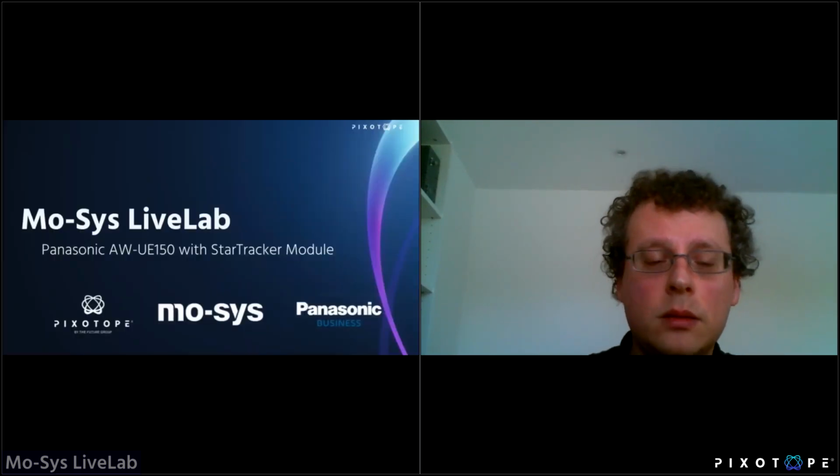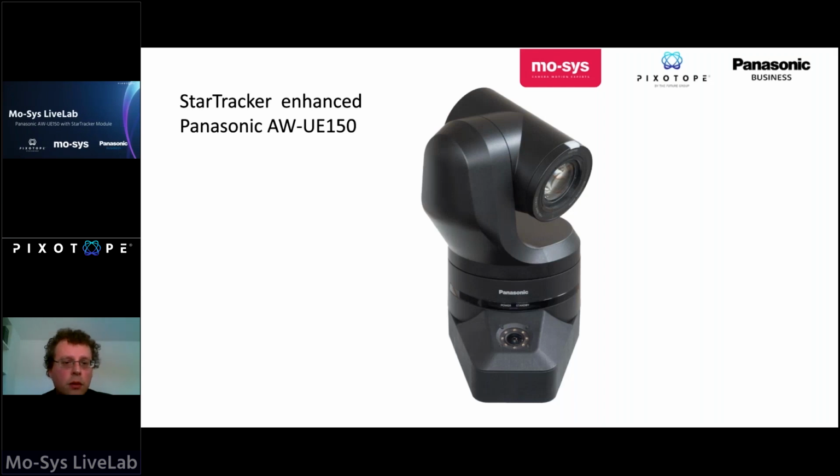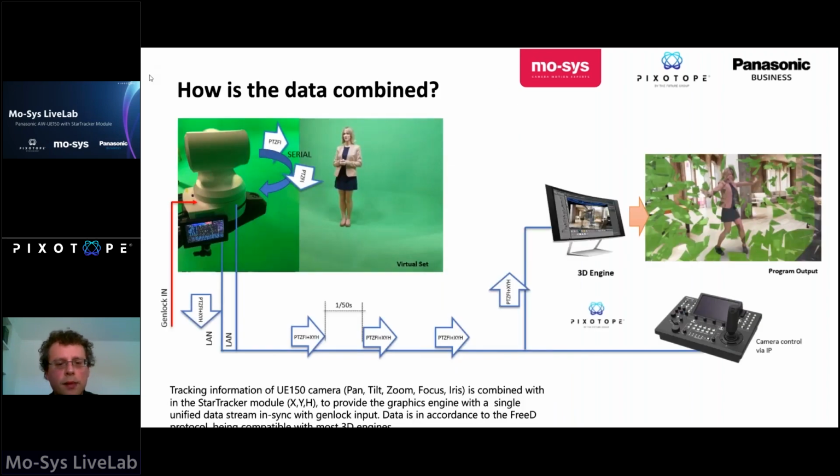So what we did was we took this system, which works well for general cameras, but in order to make it easy to use, so you don't have to deal with how you're going to mount this to the UE150, we wanted to keep the easy to use, compact, nice ethic of the UE150 and just put a complementary system. And this is what it is. So the way it works is the UE150 is giving out D1 protocol to the StarTracker module below, and the StarTracker is automatically doing the calculations to merge in the data and is sending it out to the Pixotope engine, which means that you don't have to concern yourself with combining and fiddling data together. It comes in and it's very easy to use.